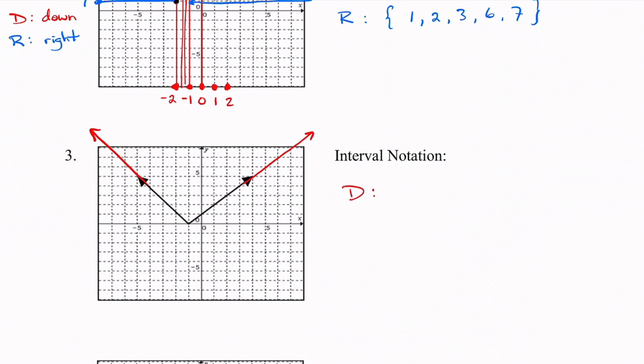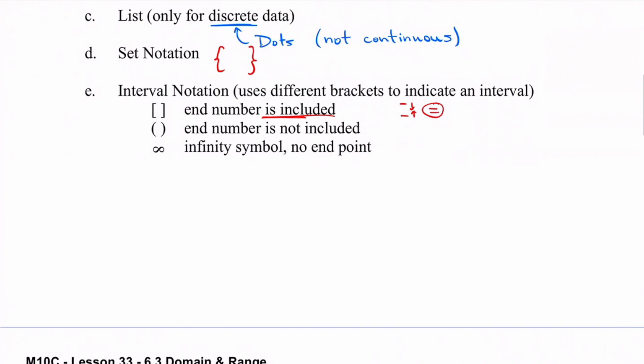So if I shined a flashlight, okay, imagine shining a flashlight from up top here, all the light that I'm going to shine, all of it is going to hit this graph, and none of it is going to go through. So what I'm going to get is a massive shadow everywhere down here at the bottom, because none of the light can get by that line. So our domain for interval notation, remember interval notation was the one with the different types of brackets. So we could have, say, square brackets, round brackets, and we might have to use the infinity symbol, and that meant there was no end point.